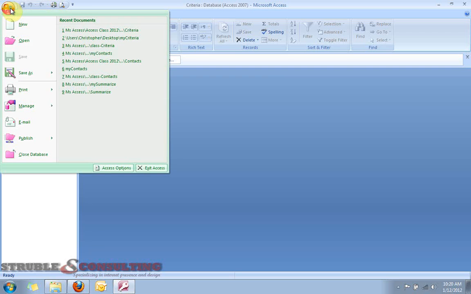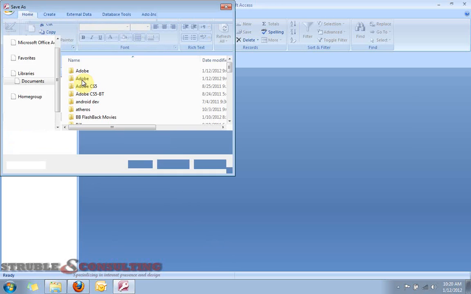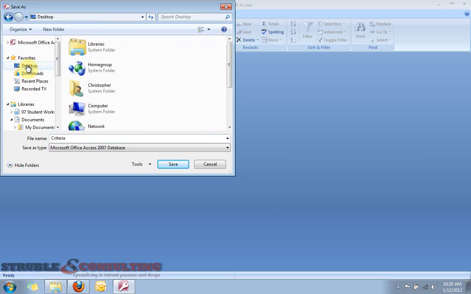And then we're going to save it underneath a different name. So we're going to save as Access 2007 database, and let's put it on our desktop, and let's call it class criteria.